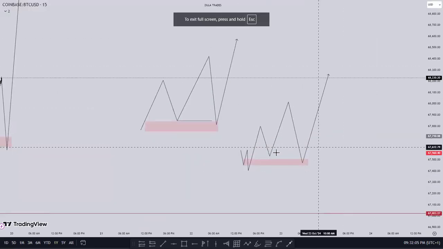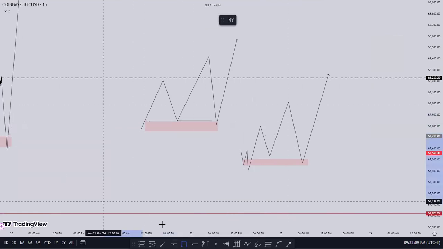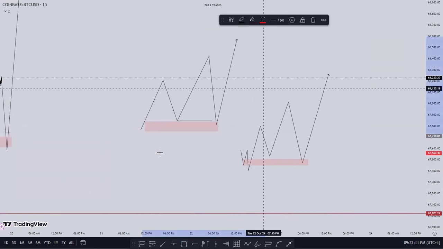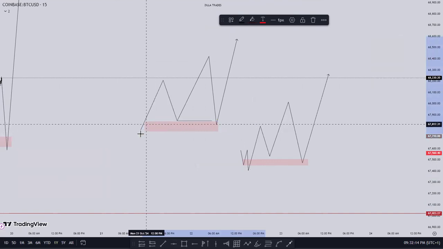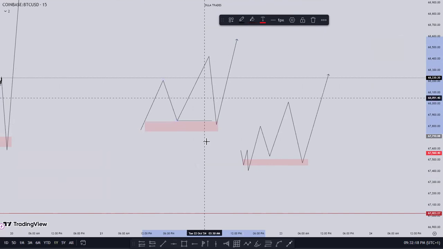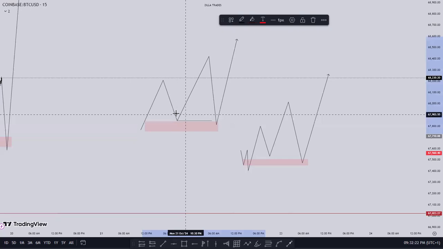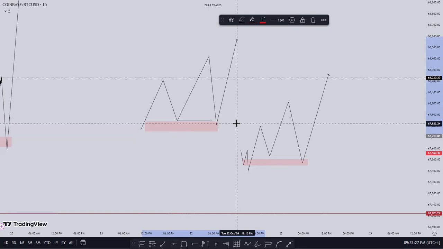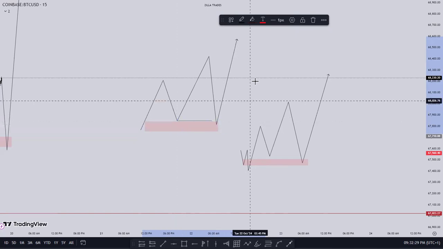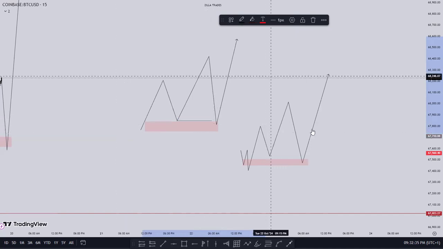So this is the difference between the ABC pattern and Quasimodo. The ABC pattern has no flip, no sweep. Sorry, there's no sweep of liquidity there. It's just a random A, B, C. Price comes to take out the second leg. Some smart money traders will be buying from here, thinking this is the next order block to buy from, not knowing this is liquidity. It's going to take out this low. Sometimes it just comes to sweep this low and buy, just to take out early buyers. But sometimes it will take out this low, mitigate from the next order block and buy from there.